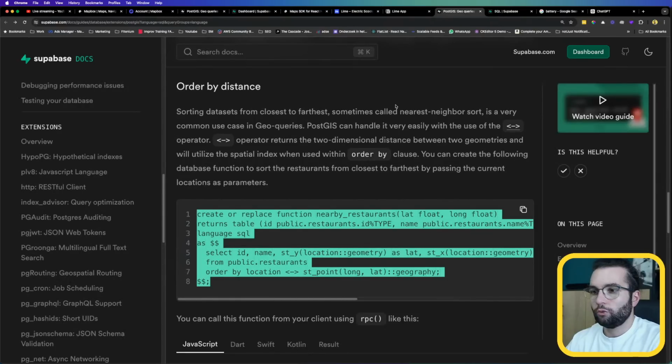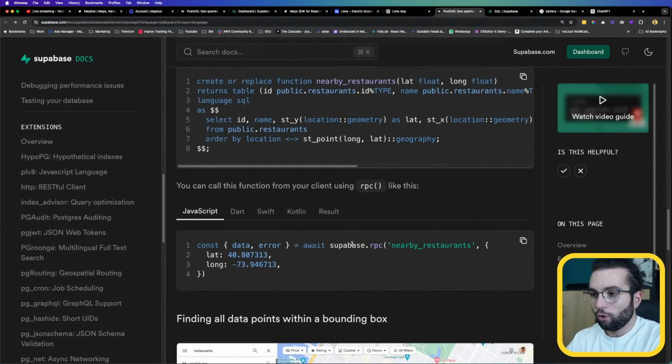And now what we can do, we can call that function using supabase.rpc, which is remote procedure call. We can specify the name and send the latitude and longitude of a user. Let's try to do that.